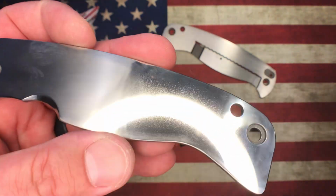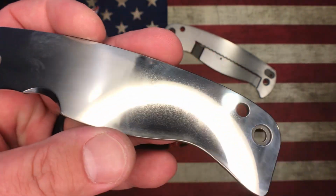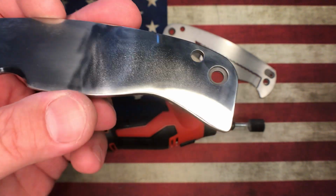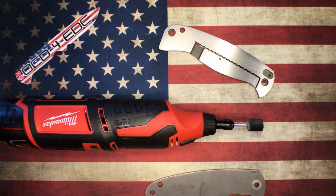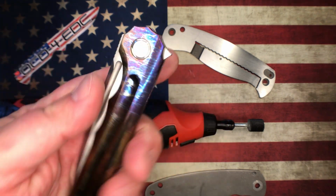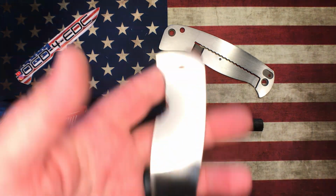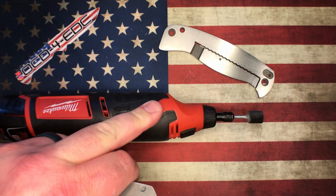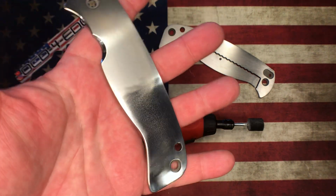Now, that sucks because the sanding is time consuming. It's a pain in the ass. It's not a ton of fun. But if you want good results and you want good anodizing results, you have to do the polishing. So there's no fast, easy way around it, even though I do use a power tool for certain parts and whatnot.